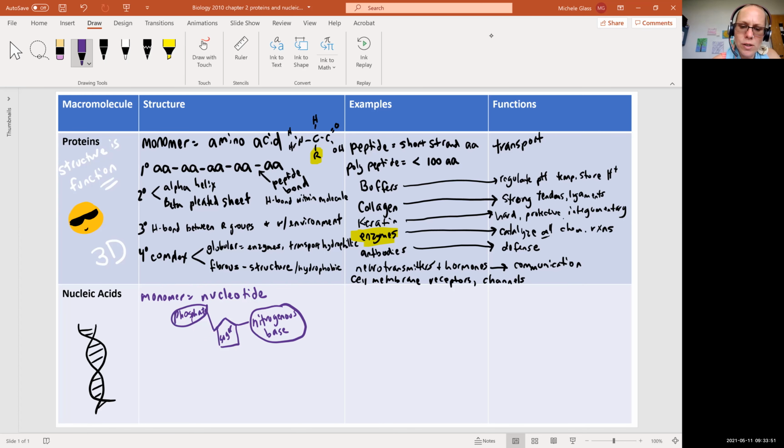Now, when we talk about the nitrogenous base, I'm going to list it right underneath. You can have adenine, you can have thymine, you can have guanine, you can have cytosine, and you can have uracil. And so I'm going to actually change how I've drawn this. So then beside my adenine, I'm going to have either thymine or uracil.